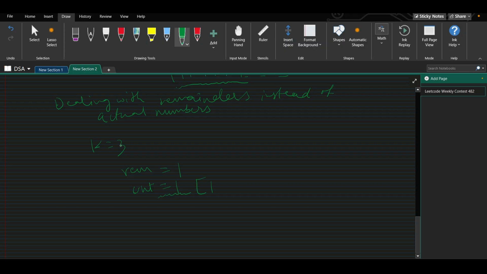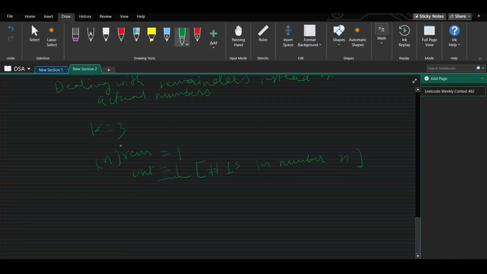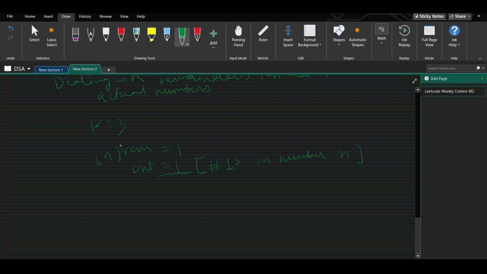Count variable will represent the count of ones in number n, right? So initially let's say the remainder is 1, basically number n is 1 and it has 1 as the number of ones. Fine.